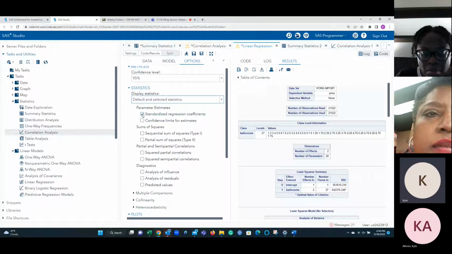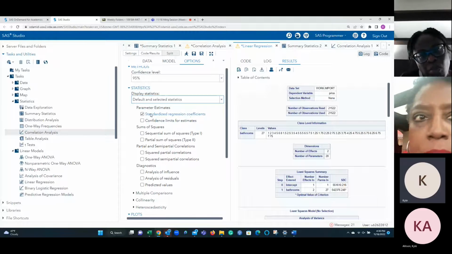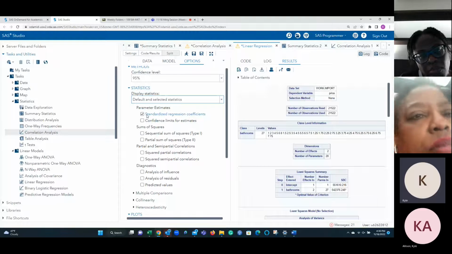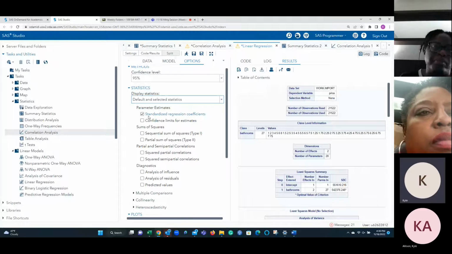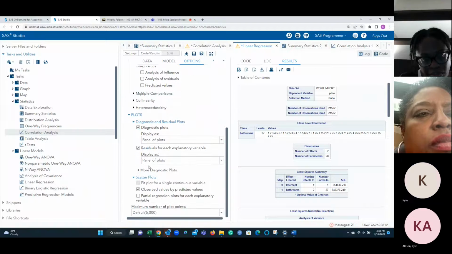It should already be checked, but just in case, make sure it's checked. This one's going to give you the final output of the number to assess in the regression analysis. This is what helps give you something called the R-square score. This is the score that's going to assess the significance level in a linear regression. The rest of it you can leave alone.